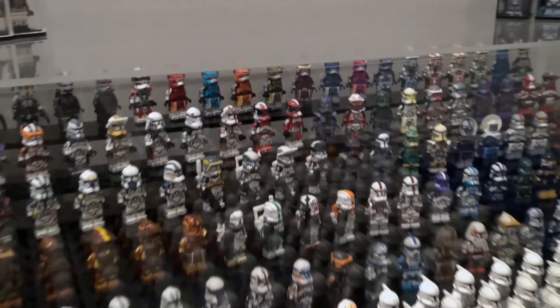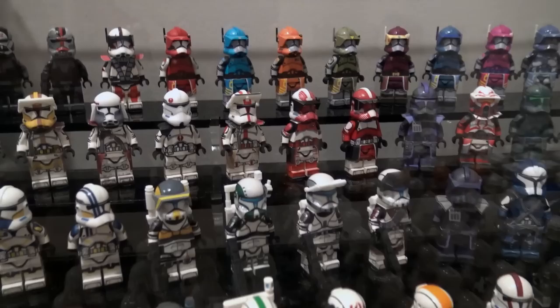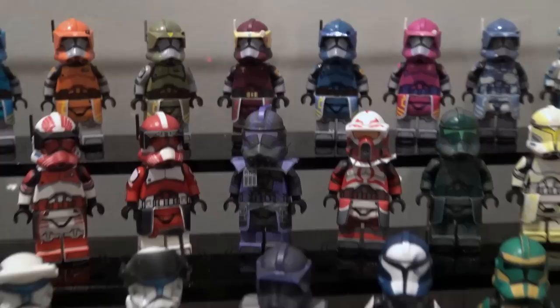No, they look fantastic. So this is just a massively impressive collection here. How do you decide which Star Wars figures you're going to pick up? Or do you just try to basically get as much as you can? It seems like you're a fan of the whole series of Star Wars here, not just one particular movie or anything.